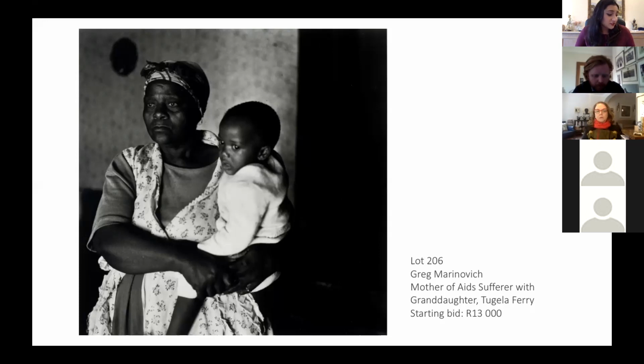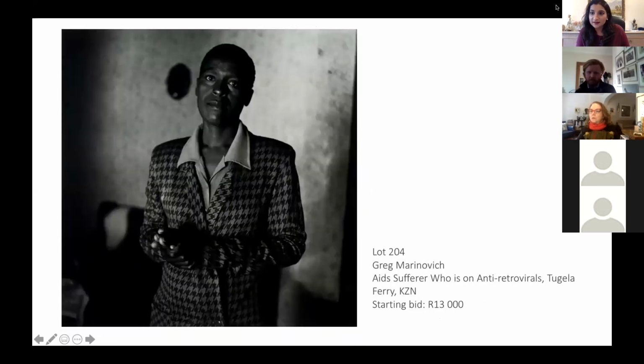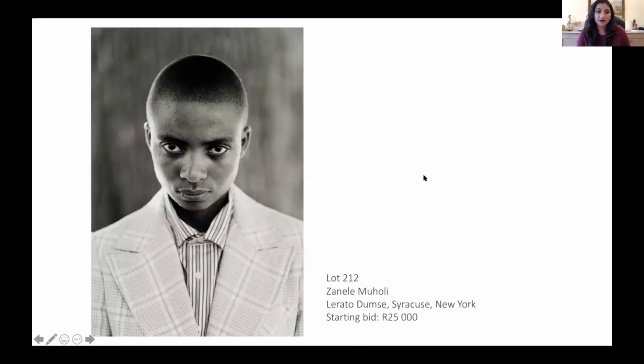At the same time, the Church of Scotland was experimenting with a new drug to help with HIV and AIDS, and against all odds, thanks to both the mother's love and all the hospitals, they were actually able to save her, and she overcame her illness, which is really a remarkable story. And so there you can see this woman's mother. This is her grandchild, the daughter of Sitembe, and then this, I think, is another friend of hers.